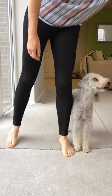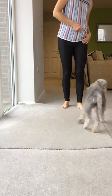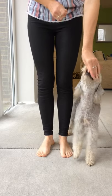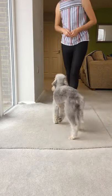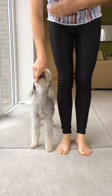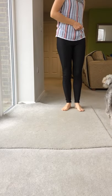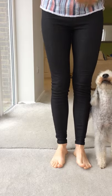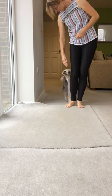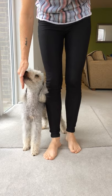This time we start walking together. I'm going to have a treat ready but I'm not going to be doing the luring. Here we go: close — close — good close — good boy — close — yes, good boy. Now we try the other side: side — good side — yes, good boy. Again, the automatic sit — I don't mind. Here we go again: close — yes, good boy, lovely, well done. And we'll ask for side: good side — yes, good boy. You'll see he tries to adjust himself when he feels he's gone out of position — that's fine, as long as we praise him where we want him to be.